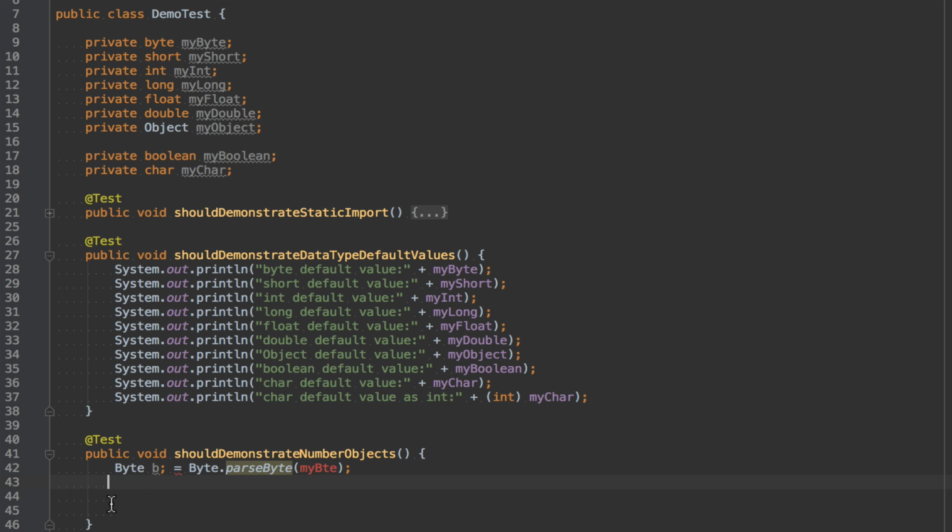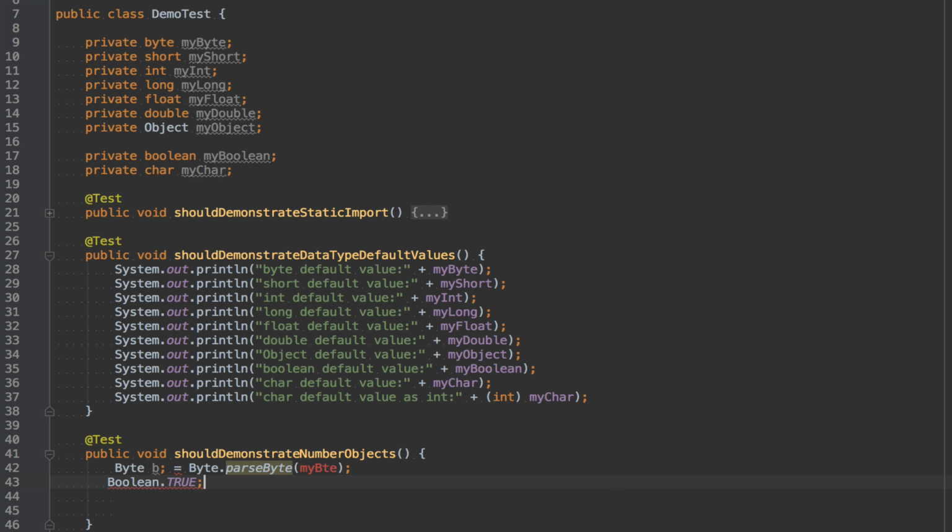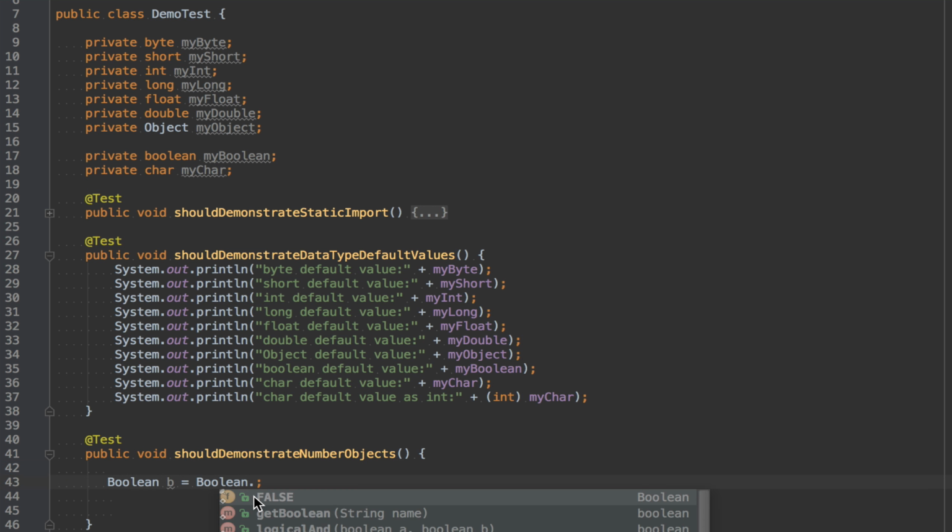And also Boolean exists as an object, which, by the way, also has static Boolean object values. So you can even say Boolean b. Now I have to remove the byte, because this is also b. Boolean b equals true or equals false.